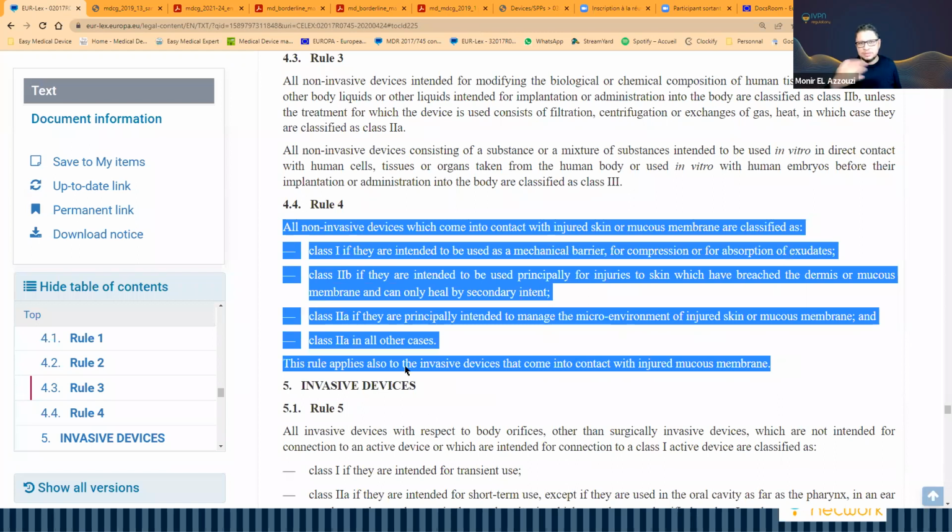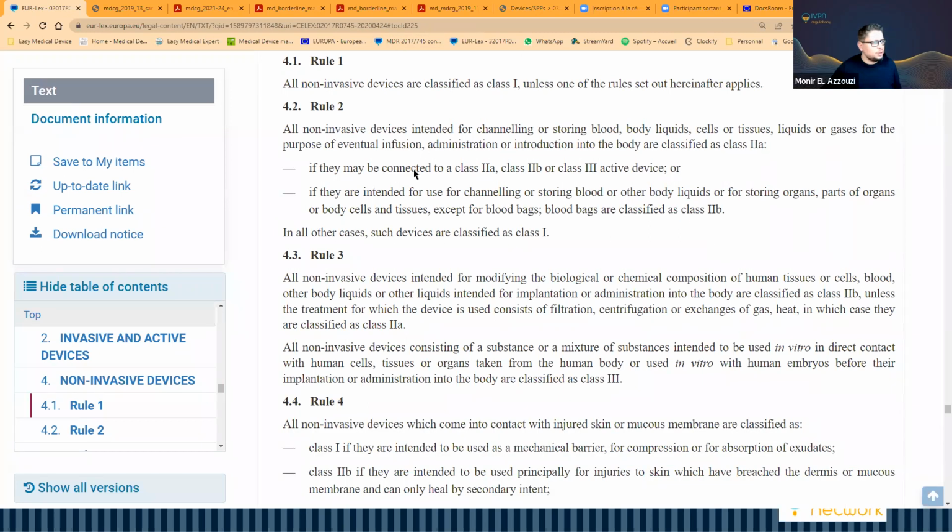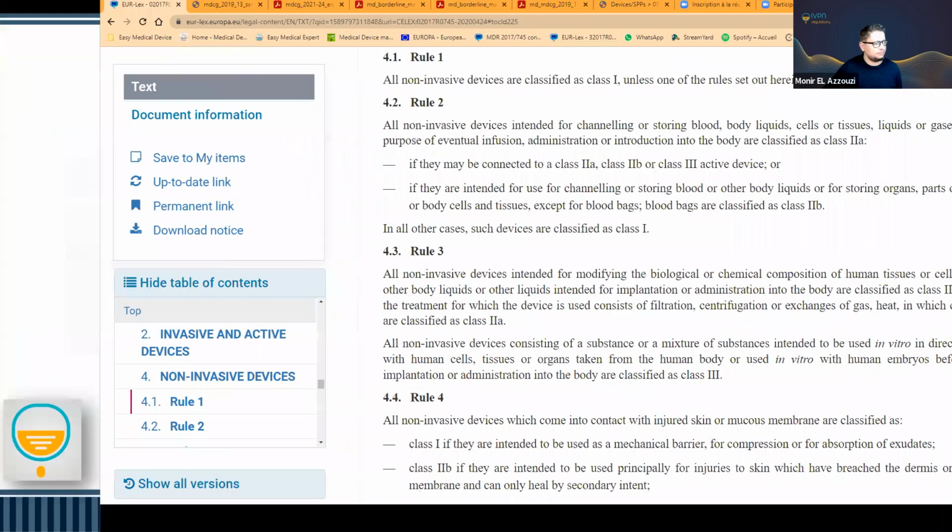As I say, it's not beyond rule 4, so you can just stay on rules 1, 2, 3, 4. Then if you find which rule is applicable, you can find the classification for it. So when you read that, which rule is applicable for a pair of glasses? This is mainly the idea here.